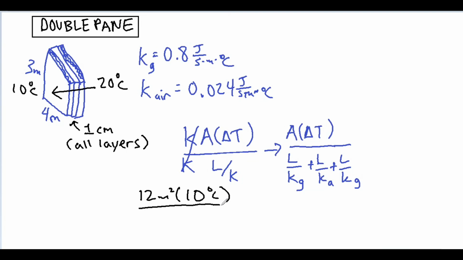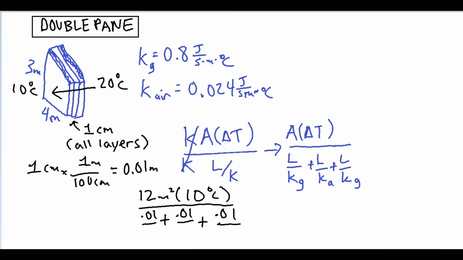And then also on the bottom, we have an L value that we have to convert. So remember, we do 1 centimeter and then 100 centimeters per 1 meter, which turns out to 0.01. All right, so we have our 0.01 as our L value, which is the length that the heat travels across, which is basically just the thickness of the window. And that 0.01 is going to be consistent for each one of our layers because each layer is 1 centimeter thick according to our initial setup.